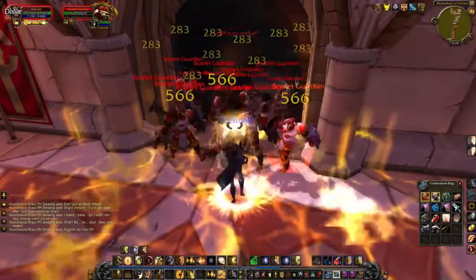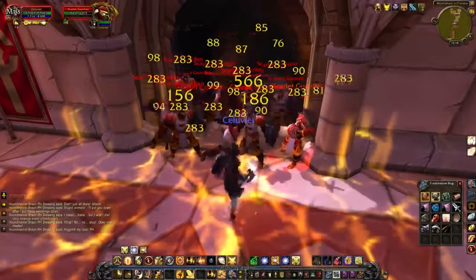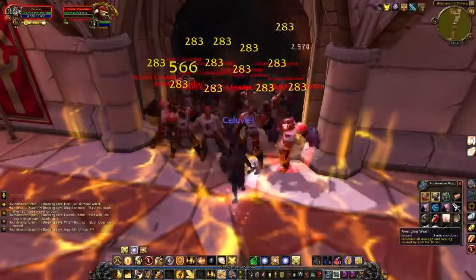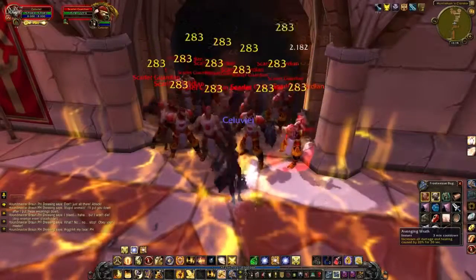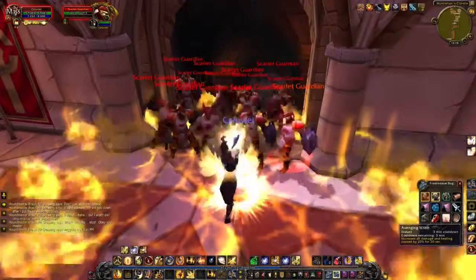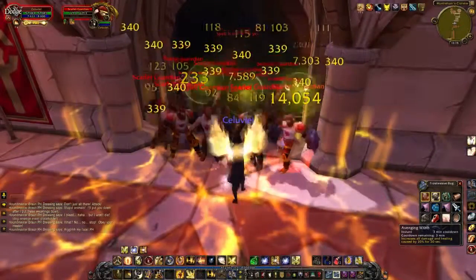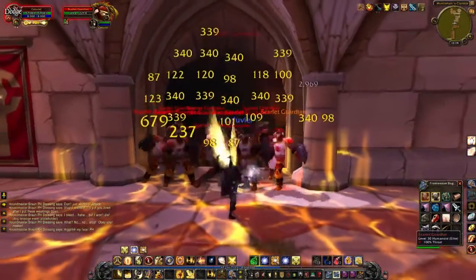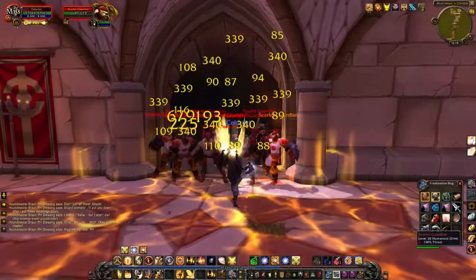So yes, we could be here for a while. Wait until my Consecrate's up and then drop an Avenging Wrath, 20% additional damage. That'll be nice. Go down one of those, and that goes down. Lots of extra damage. There we go. Yes, indeed, you do like lots of numbers going up in the air.